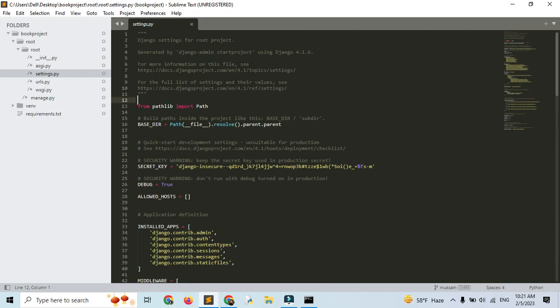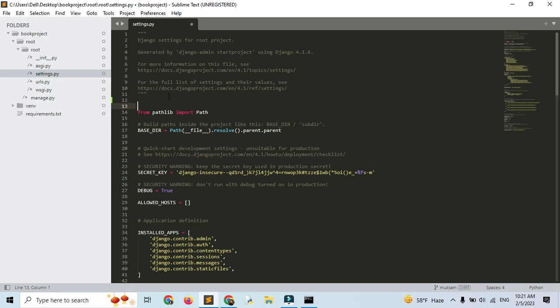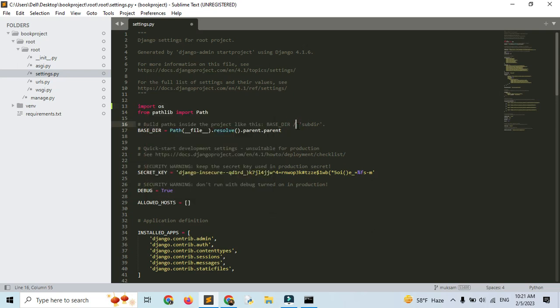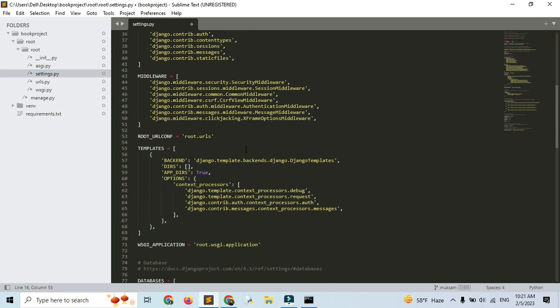Let me write. The important module you need to import in the settings.py file is import os, which means this is an operating system module. Then os.path.join(BASE_DIR, 'templates'). You are giving the path to templates.